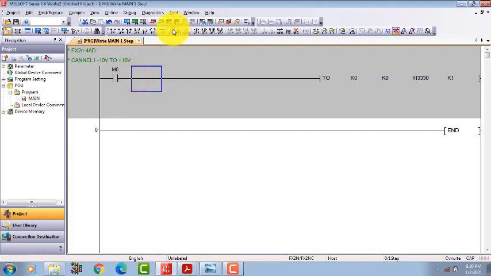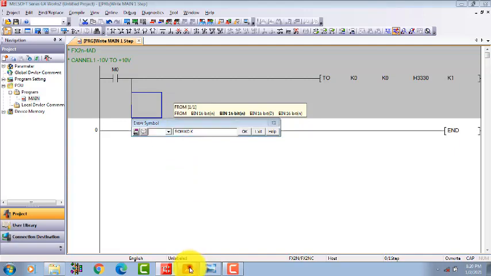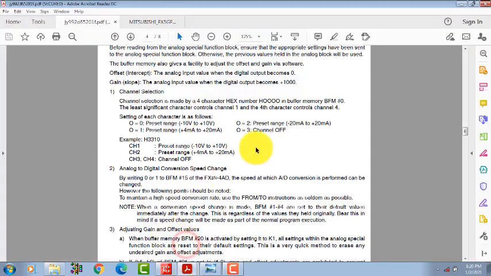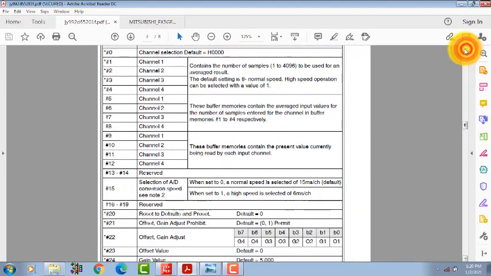And again I will use the FROM command. I want to read the channel number 1 values, so use the FROM command. K0 means I am using unit number 0, and I will put the buffer memory value. Our channel number 1 value will be at 5. It is the average input value for the number of samples entered for channel number 1.